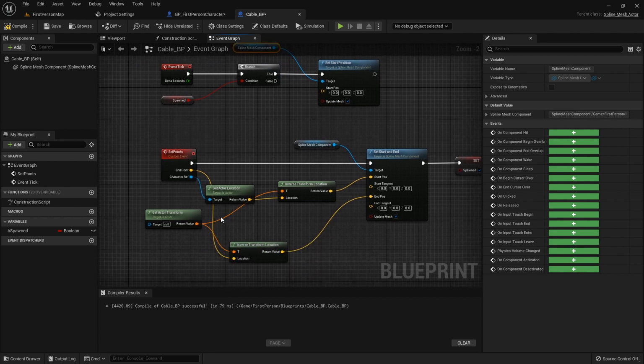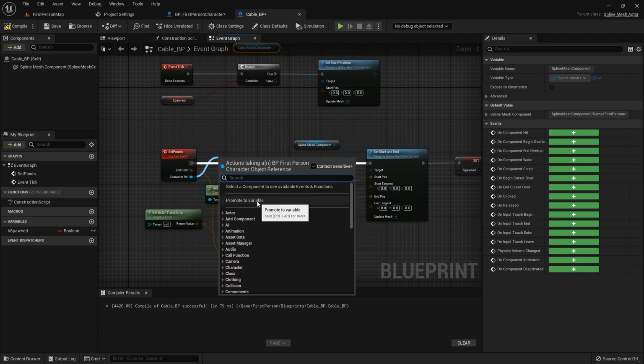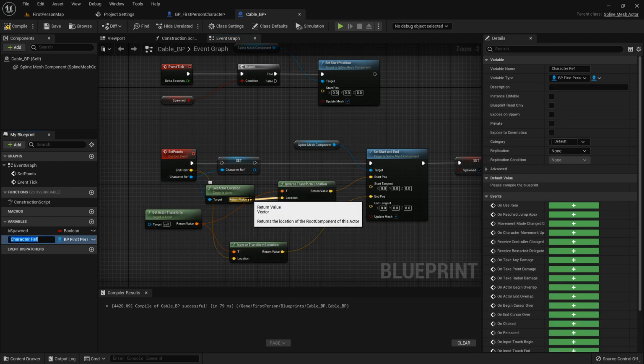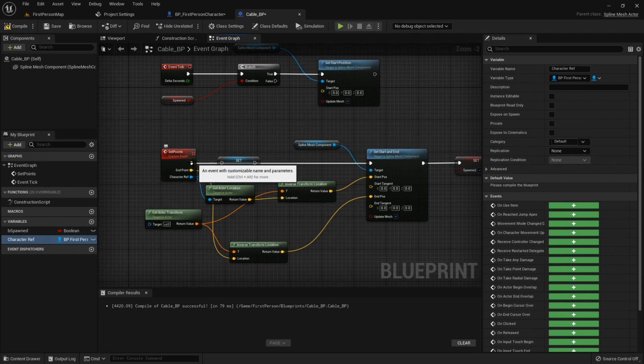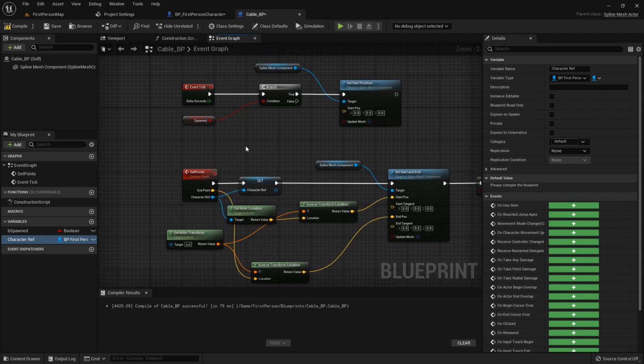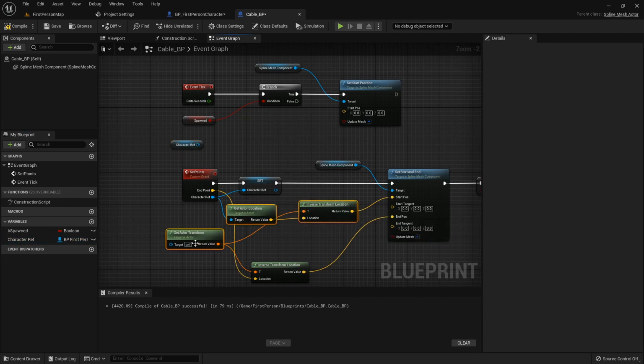And what we can do is promote this to a variable called our character ref. That works. Plug that right there and right there. Now grab our character reference and basically take all three of these, the get actor transform, get actor location, and inverse transform.